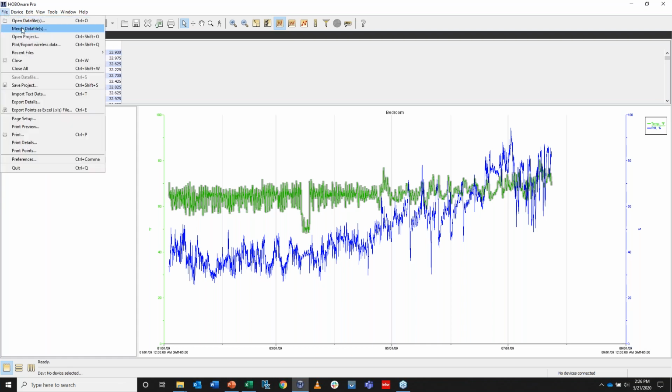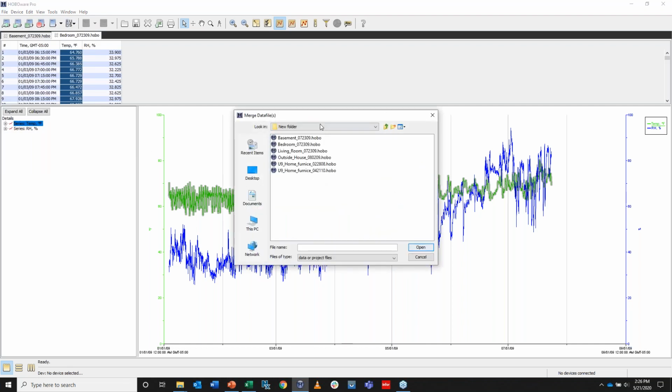And what I'm going to do is, now I have multiple time frames. Let me just go up a folder here to the bedroom file. Now, as you can see, I've got different time frames here. So I am going to select these three files. And this is, again, one of the things you're going to want to keep in mind as you are managing your data files. I usually use the date and time, or the date of when I do the readout. So that's certainly something to consider as you're managing your files.